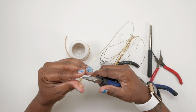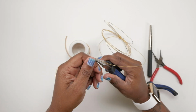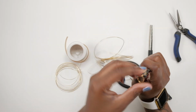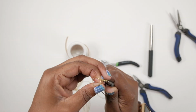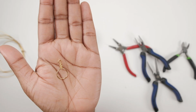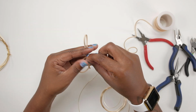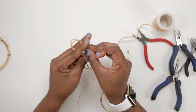Now I'm going to start on the top loop where your earring wire is going to go through. Now that we have one done, let's do another. Now let's start on the tassel. I'm going to do it in the weirdest way possible because that's who I am.